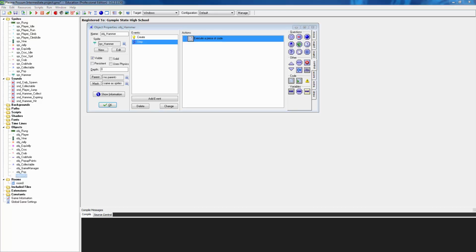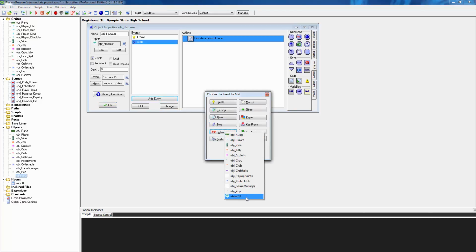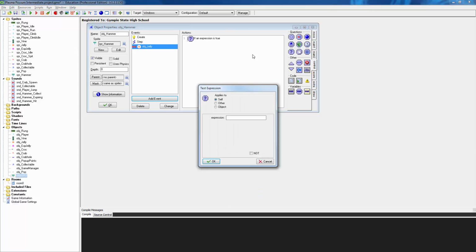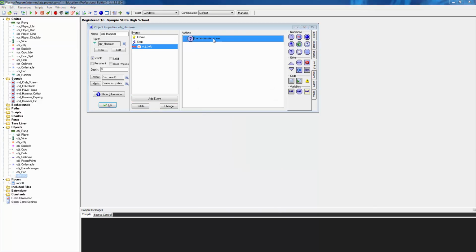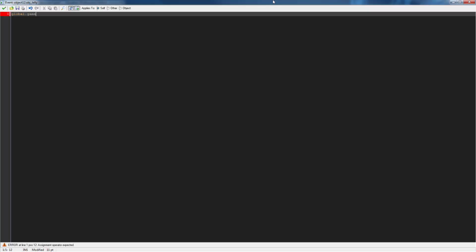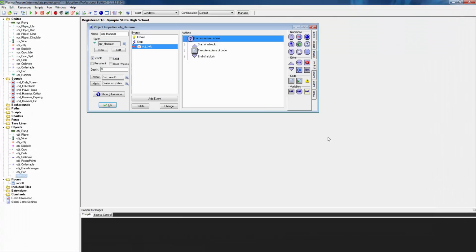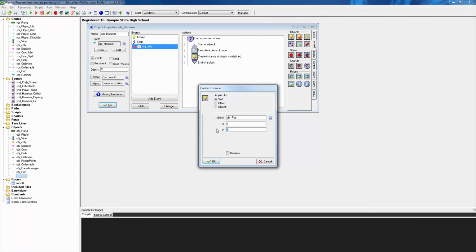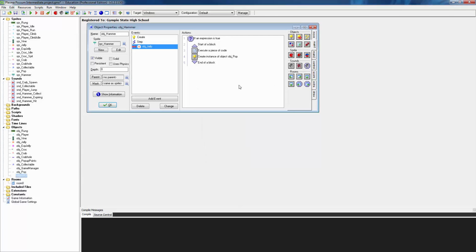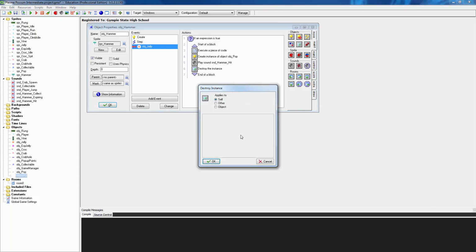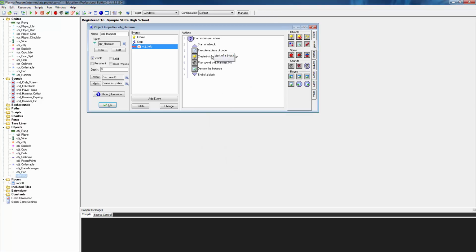Now we need a new collision event with Object Jelly. First, add the test expression action with the expression active is equal to true. Following that, we're going to add the start and end blocks. Inside those blocks, we're going to want an execute code action for another one-liner, global.gamestate equals 1. We're then going to add the create instance action for object pop, but instead of x and y, this time we're going to use other.x and other.y. Then add the play sound action. Set the sound to SND hammer hit. Finally, we're going to add the destroy instance action with the applies to checkbox set to other.